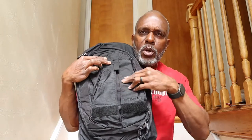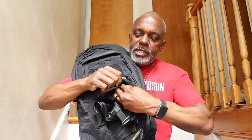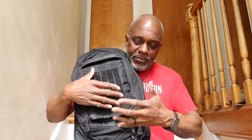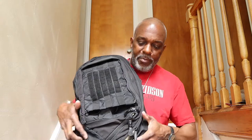Then if you wanted to, which I wouldn't do, instead of having this part exposed, you can take it down, pull this up, stick this in here, and just have the Molly exposed with different attachments on it. But personally, I wouldn't do that, because once you have anything exposed, somebody can come up behind you and take whatever you have exposed from that bag. So hopefully you'll be smart and not put anything of value, or that can be used as a weapon against you or someone else, outside that bag. So that's one pocket. Okay, put that back up here.